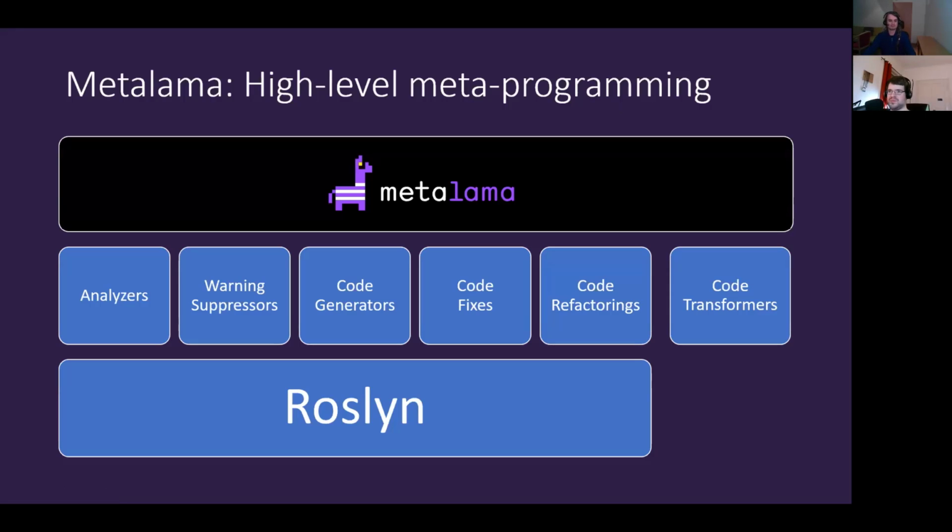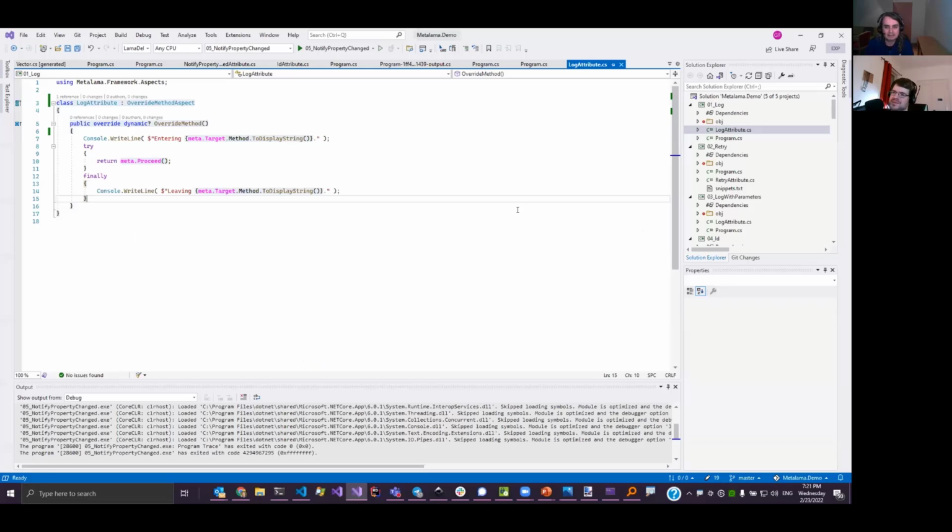What you have shown, Stefan, this is actually, from my point of view, very low level development, because you need to cope with the syntax nodes, with the semantic model, and I think that what Microsoft did with that is a kind of low-level API to extend Roslyn. And there are many of these APIs. You mentioned analyzers. There are also suppressors. There are code fixes and code refactorings. And we have built a product evolved from PostSharp, the same kind of product as PostSharp, for high-level metaprogramming. So you can do all these things, but without going to the syntax node.